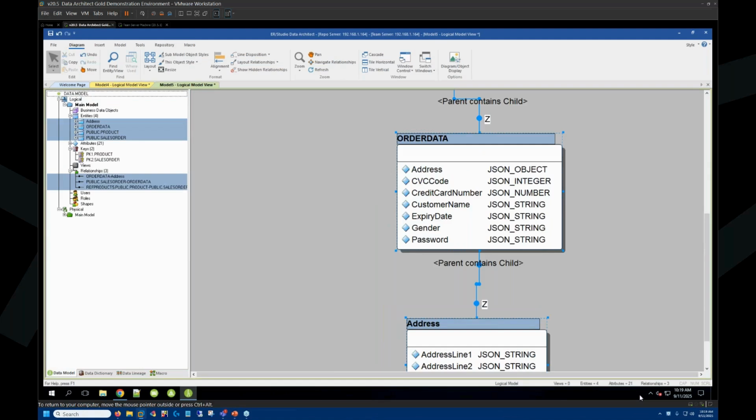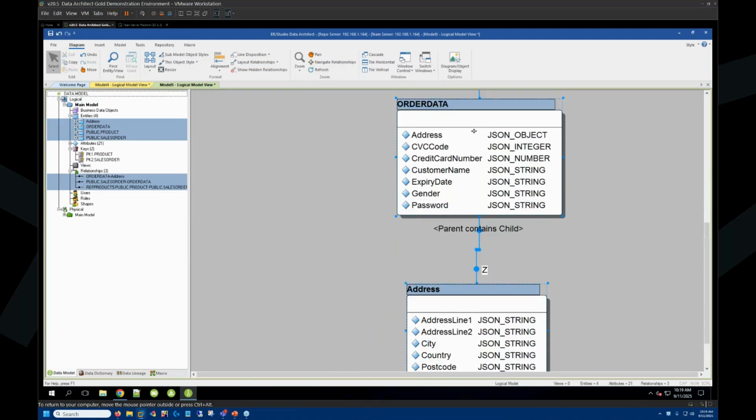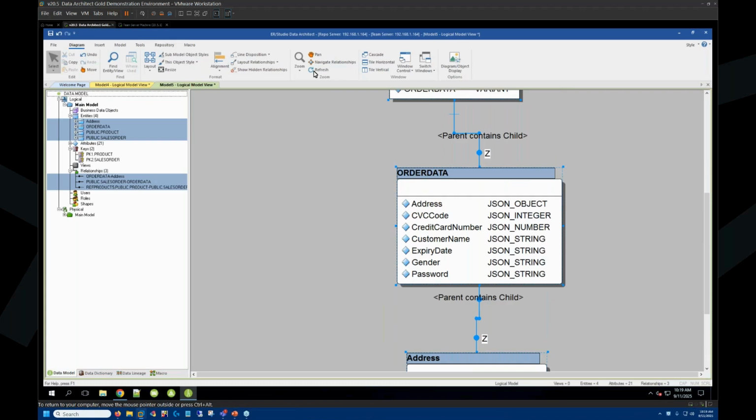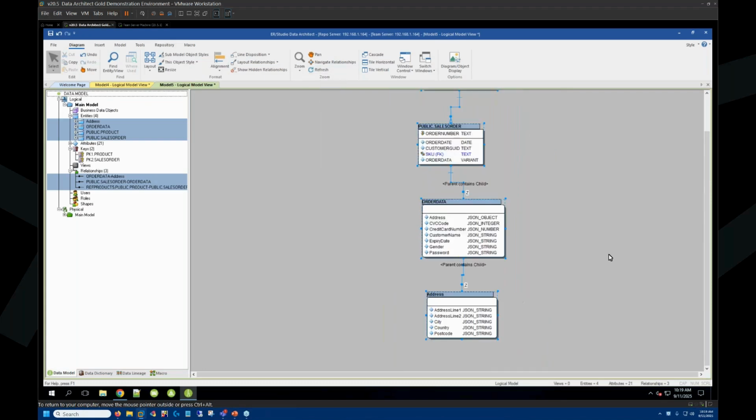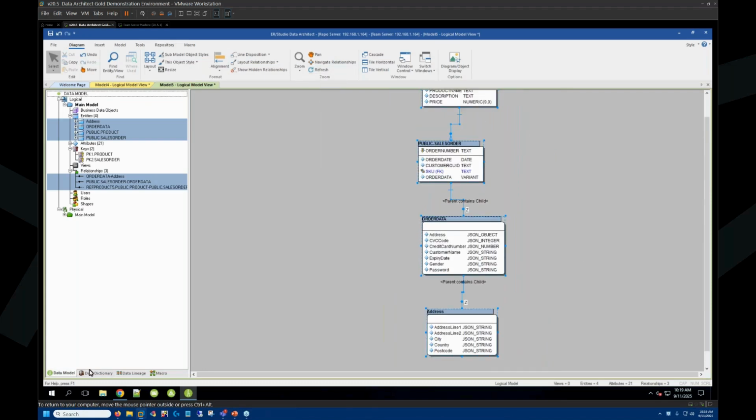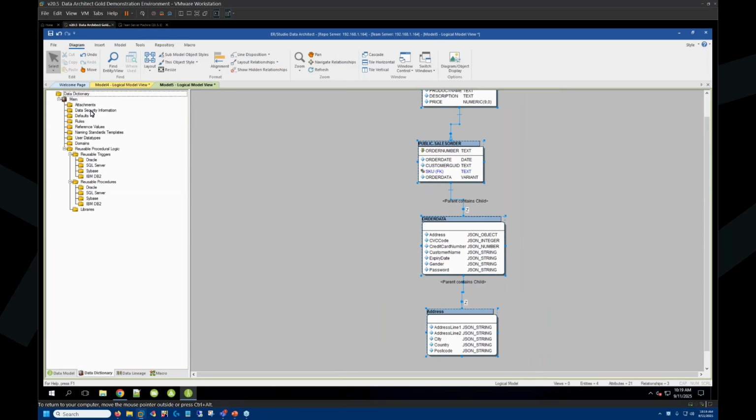Obviously, now that we brought it in here, we can see that as a modeler, and now we could take the next steps with this model. I'm going to go back to 100% here. We could take the next steps, go into our data dictionary, start using data security information, start applying PII, GDPR, PCI, those kinds of things to it. All the work you can do. In fact, I've done some of that for you.